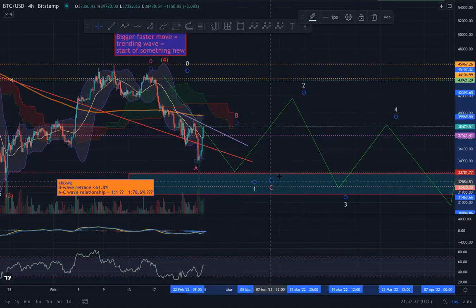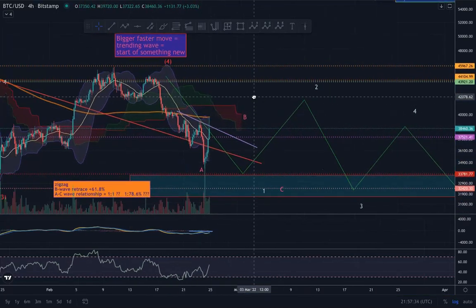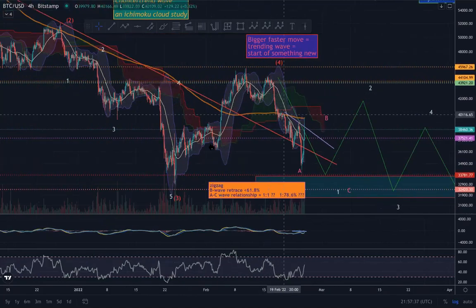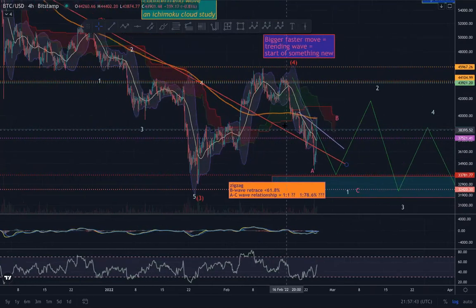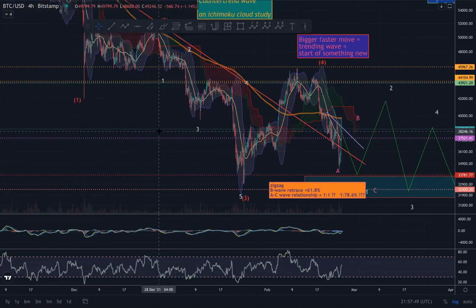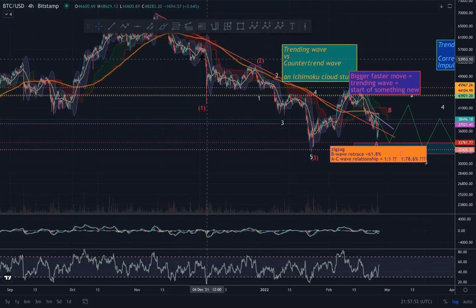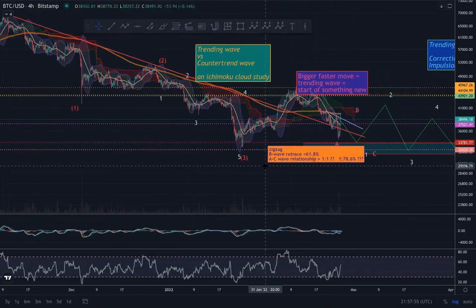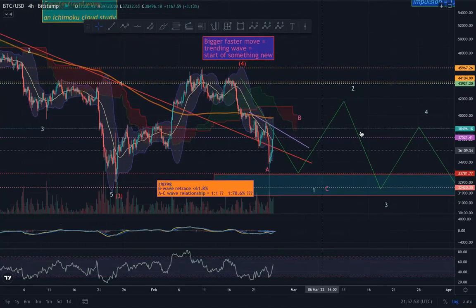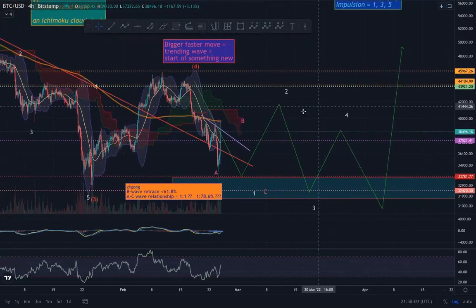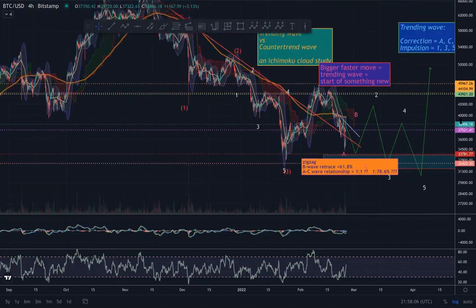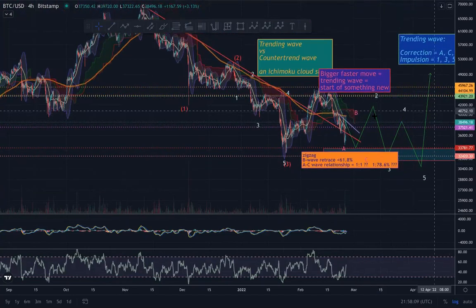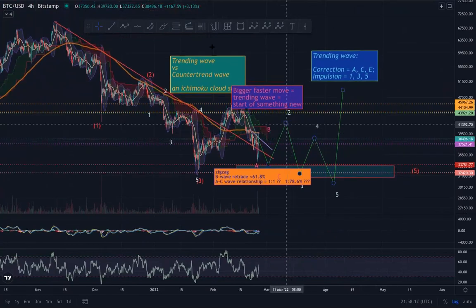Basically, we're going to work with the ABC first and see what happens there until we consider otherwise, because we want to keep the degree similar, right? We're looking at the same degrees as these moves here. In that sense, this 5 wave could be relative to this 1 wave, the 3 wave, and all these. And when we look at the other moves back here, those were also like that. But maybe it also needs to start expanding. So that's when we can start to look at the comparison of this whole 5th wave compared to the 1st and the 3rd. And maybe you add number 1 and number 3 equals number 5. That's something that we can look at.